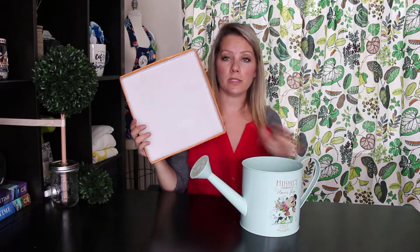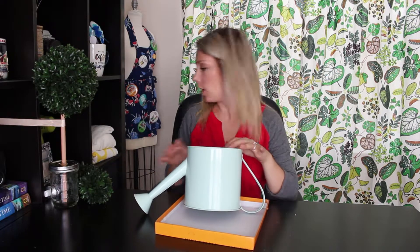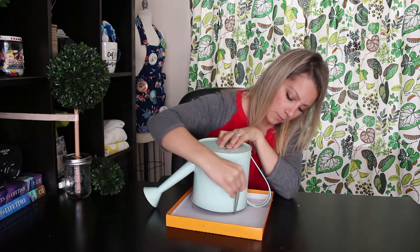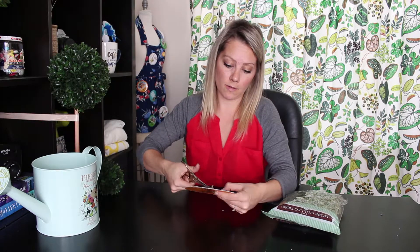I'm going to take my cardboard and trace out the top. This is going to sit on top of the mason jar, and I'm going to cover it with moss. Cut it out! Next, I'm going to take my drill bit and poke a hole, using this as a template. I might make it a little bit bigger just to be on the safe side, because the moss will cover the hole. So now that I have my center, I'm going to take the E6000 and glue the moss onto it until it's camouflaged.